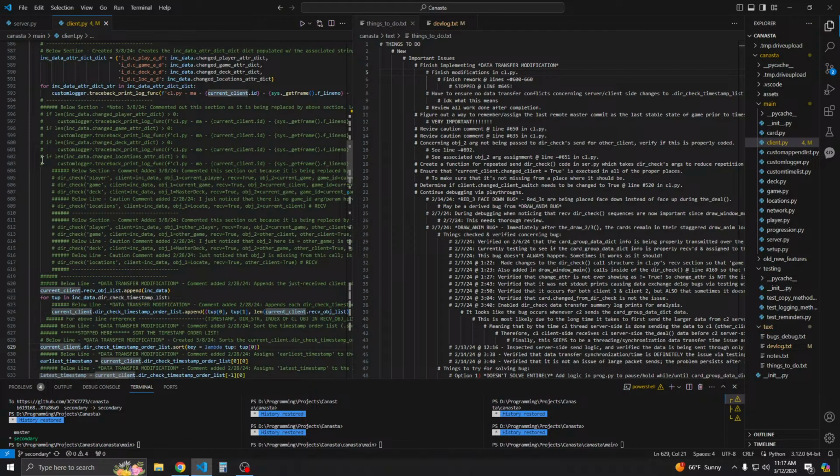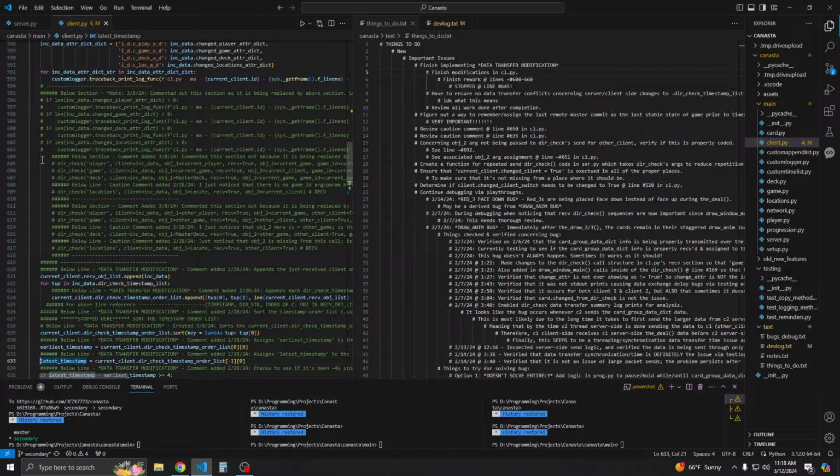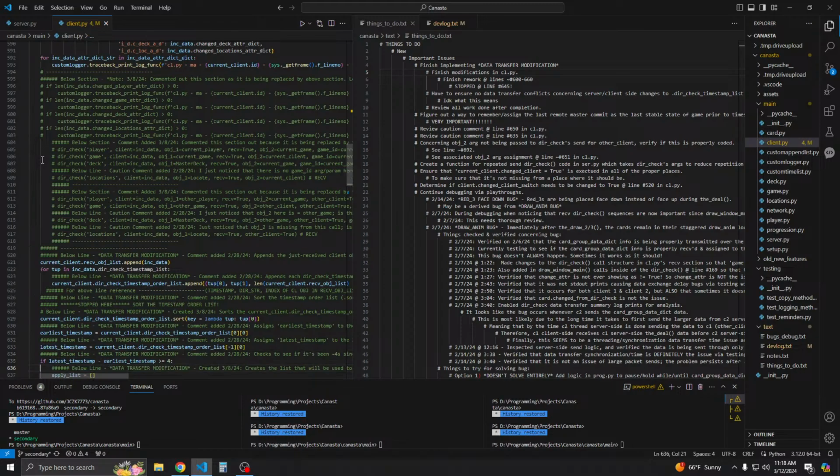And then after we sort it, we assign the earliest timestamp, which is the current client's order list at index 0, because that's just the timestamp of the earliest, and then the latest will be the last in the list because latest is greatest and it's in ascending order. So that's correct.